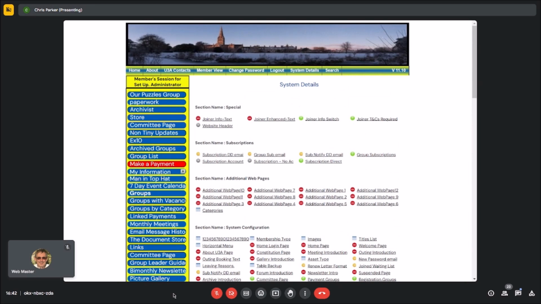Has it been helpful? Sorry, Chris, just one comment on the colours. I spent a lot of time last year changing them all to the official branding colours. I don't know whether other people are bothered with that sort of thing or not, but the U3A branding document has a list of colours that you're supposed to use, mainly on documents, but you can obviously use them to colour your website as well. Yeah.